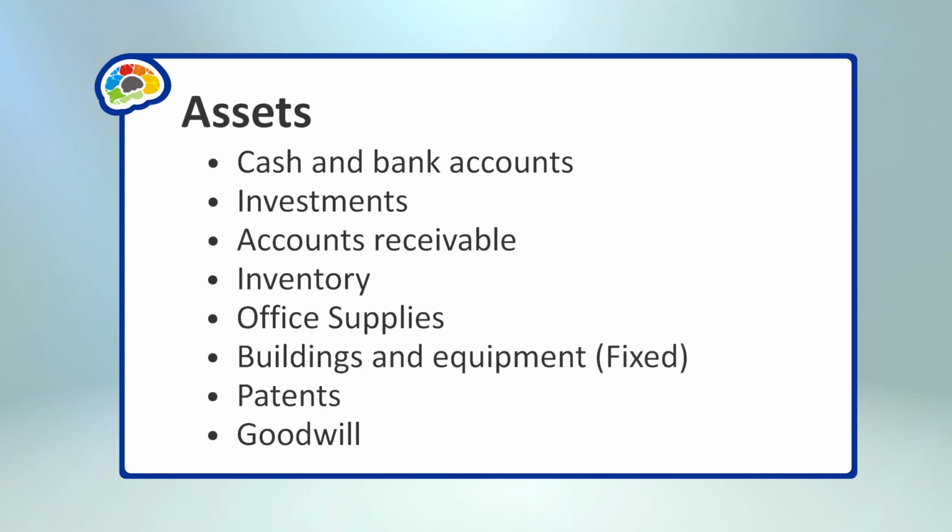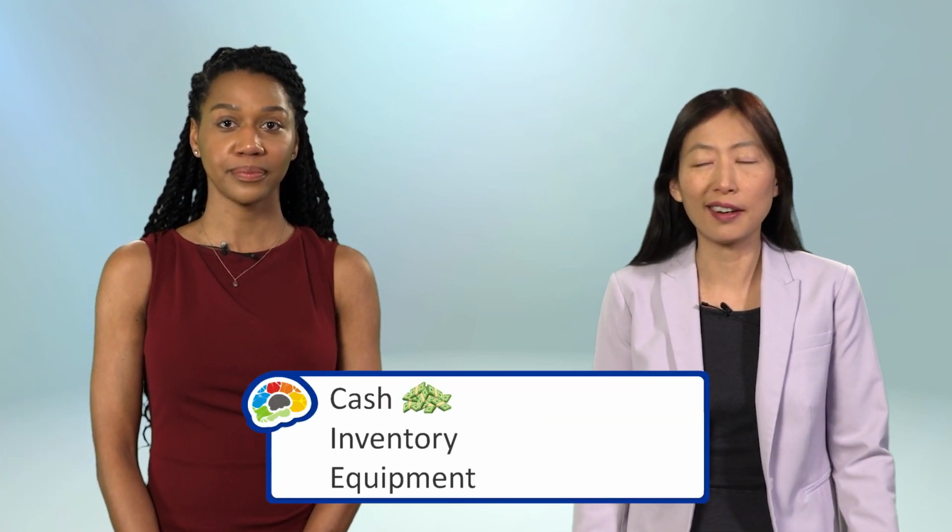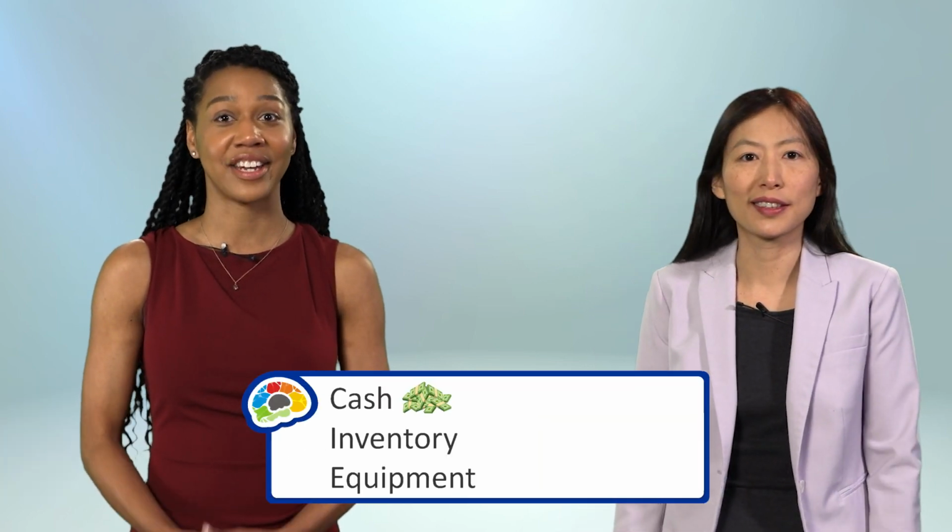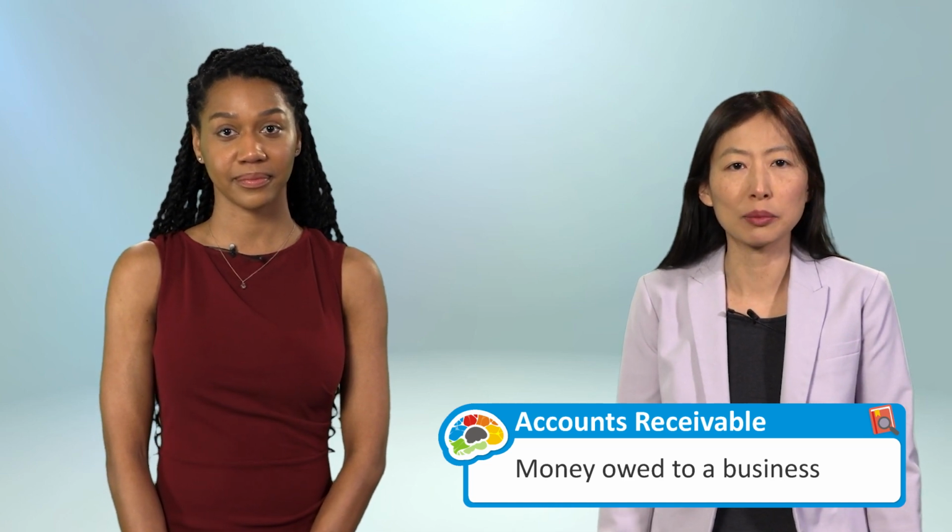When we look at our list of assets, most are straightforward, and it's easy to understand why they are assets. For example, cash, bank accounts, and investments are clearly assets. Yes, and inventory, office supplies, buildings, and equipment clearly have financial value. As do patents and goodwill. But let's take time to talk about one of the items on the list. Accounts receivable, which is money that is owed to a business. It lists customers who owe you money. So why is it an asset? It's not cash at the moment, but since it's going to be cash at some point, it's counted as an asset.